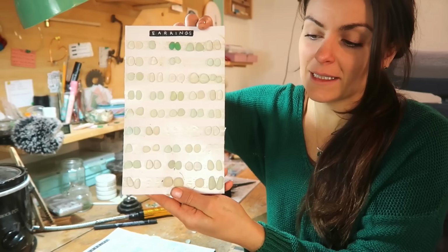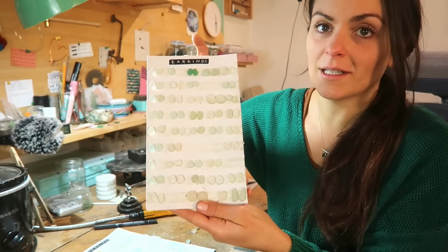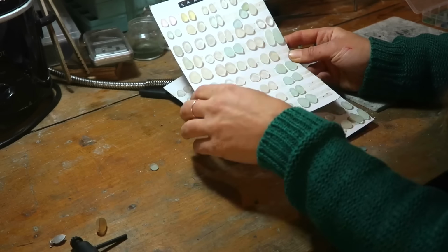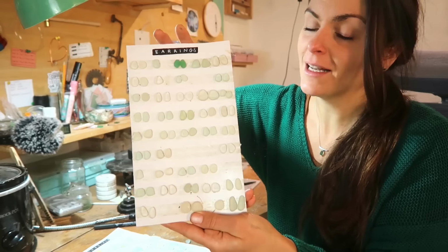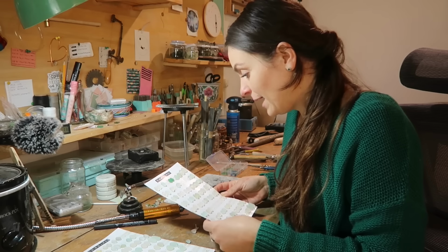This is how I keep my cabochons for the earrings. They are attached onto a cardboard with some double-sided tape. This is so they're already ready when I want to make a pair of earrings and I don't have to spend hours trying to find a matching pair. Should we go green? Should we go blue?